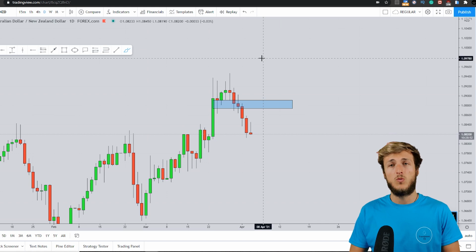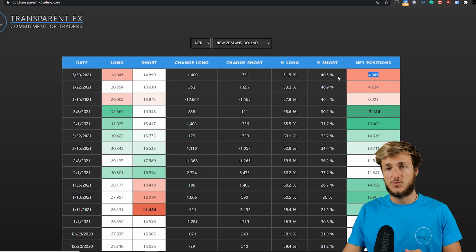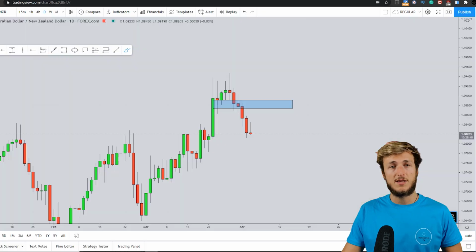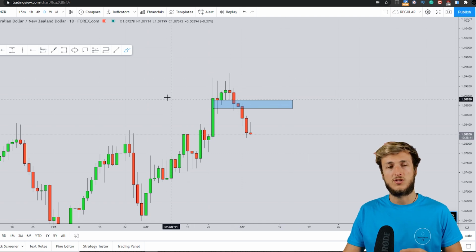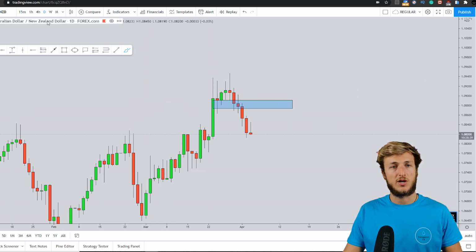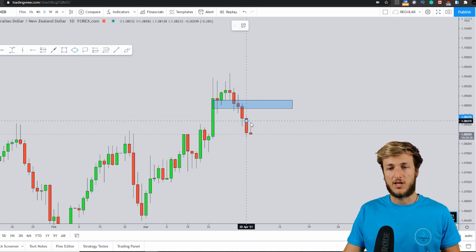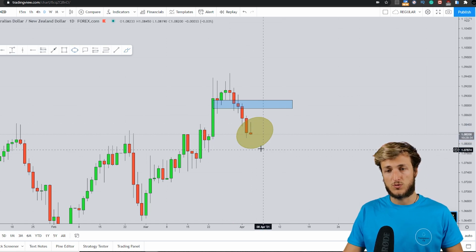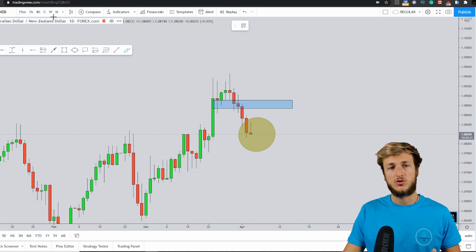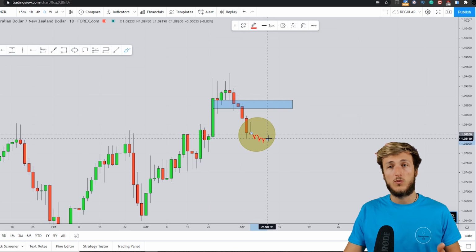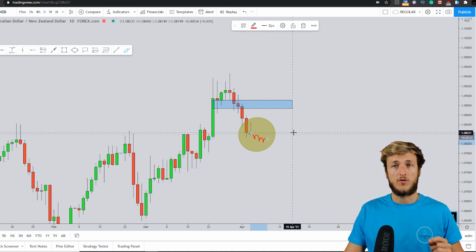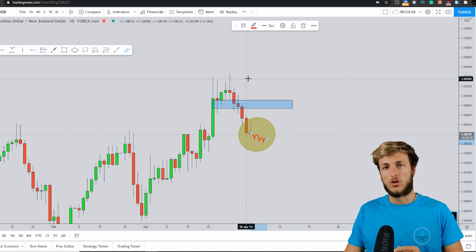Now, as usual, we will be reactive and not predictive. The monthly, weekly, and daily timeframes combined with the COT data are the best timeframes for the directional aspect of the market. But when it comes to confirmations and entries, the best timeframes are the 4-hour and the other intraday timeframes. So with students, what we will be doing is monitoring price action from a 4-hour perspective and lower inside of this area, and we will be waiting for the market to shift from a 4-hour and lower bearish market as we have right now to a 4-hour and lower bullish market.